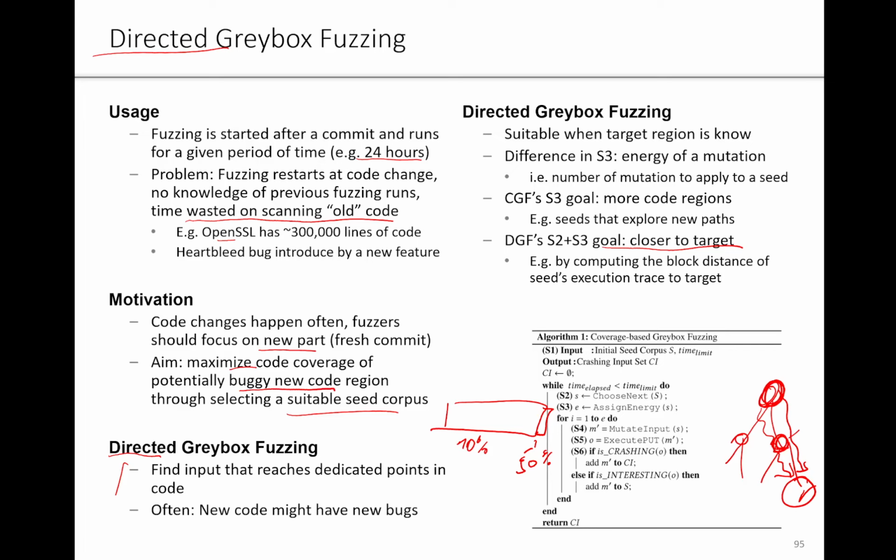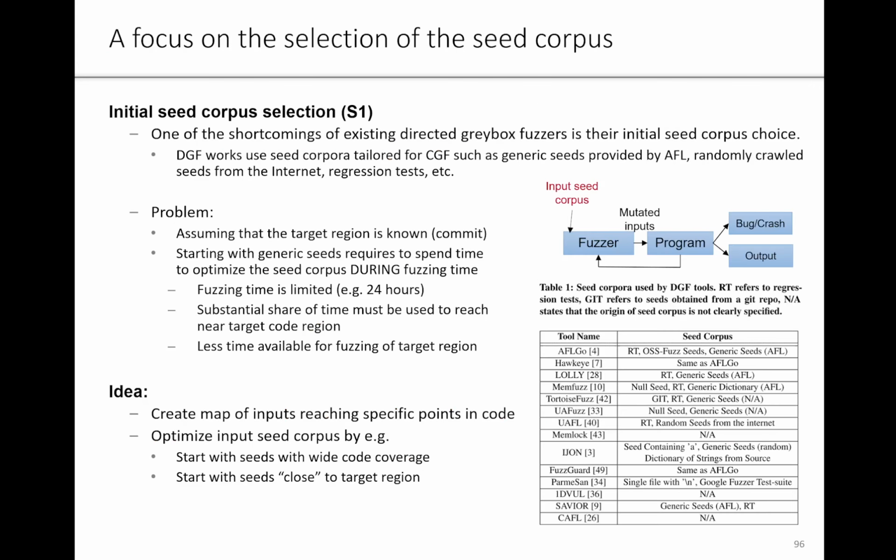This is quite common in general, and there are several tools supporting this so that it focuses on your new code. We have also done some research in this field. Where the new part comes in, which is less common but basically state of the art in research, is by making a clever selection for the seed corpus.